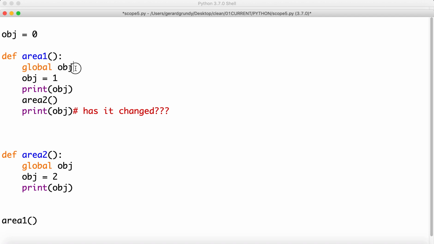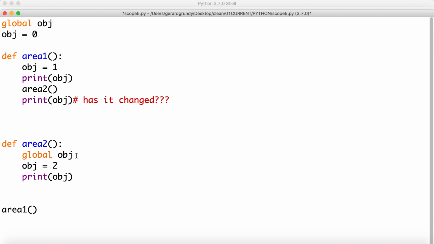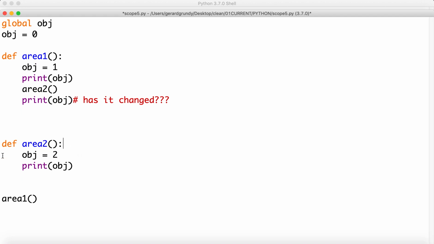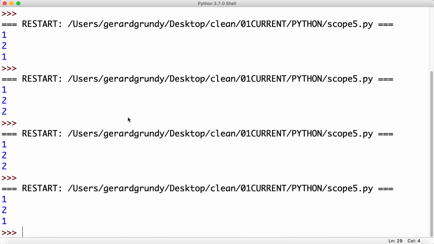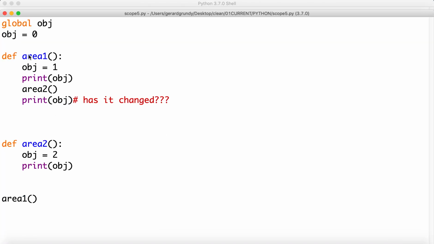Let's try something out. Rather than naming it global in here, I'm just curious about this. I haven't tried this yet, but this is what coding's all about, trying new things. I'm going to make it global at the top of the file, and let's see what this does. All right, it didn't do anything. Once again, we've got one object inside here, and it's printing one.